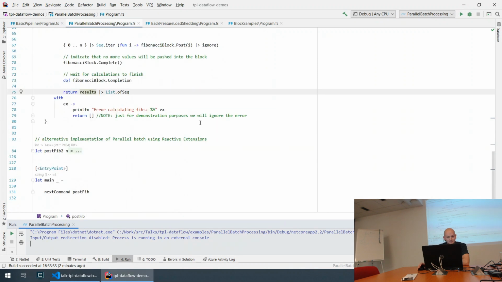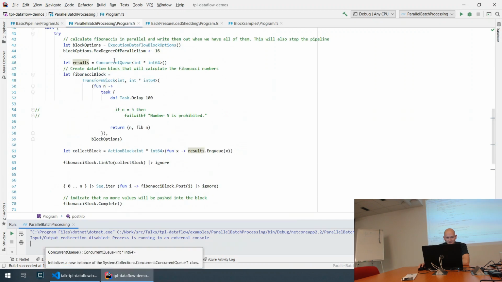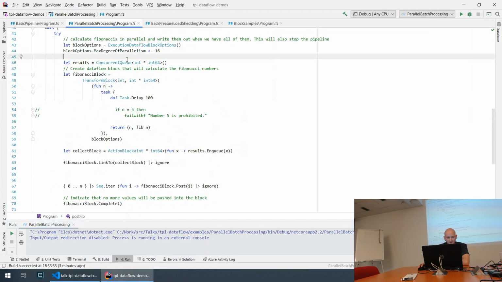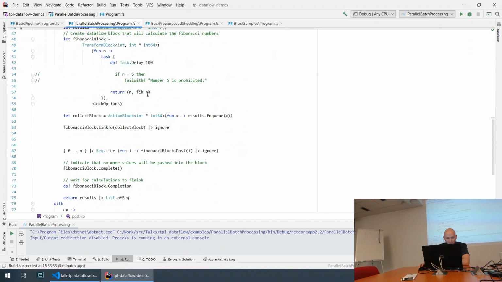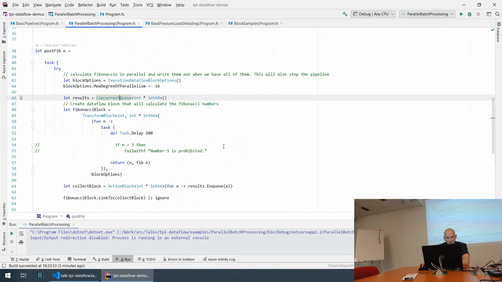Okay. Enqueue puts the values into the queue, and then we will just enumerate the results. You could use a usual queue, or a list, not the concurrent queue.